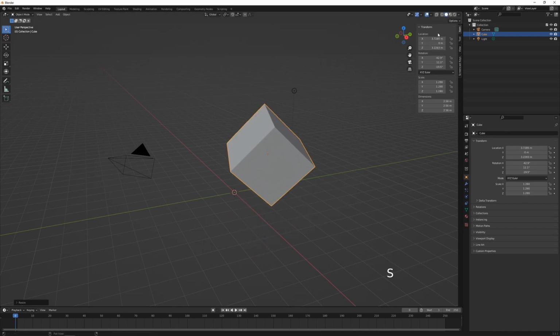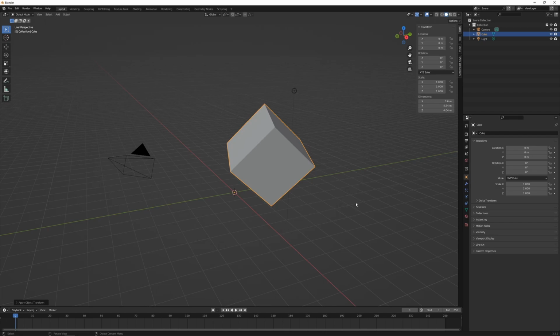And say we wanted to apply these values, so we're happy with the current location, rotation, and scale of an object. You can press Control A, and that's going to bring up this Apply menu. If we hit Location, that's going to set the location to 0, 0, 0, but it's not going to set the object back to the center of the scene. Press Control A, set the rotation. It's going to set it to 0, 0, 0, but it's not going to reset the rotation. And Control A, and then scale back to 1, 1, and 1.